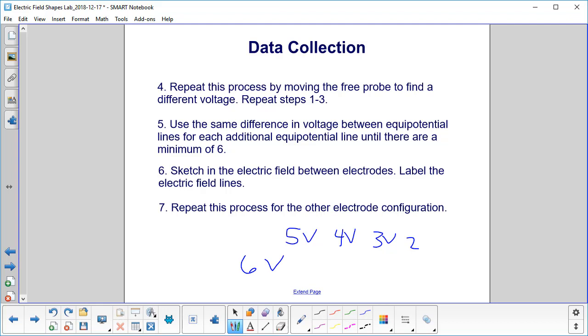Sketch in the electric field between the electrodes. Label the electric field lines. And the electric field lines will be perpendicular to your equipotential lines.